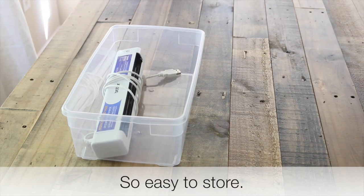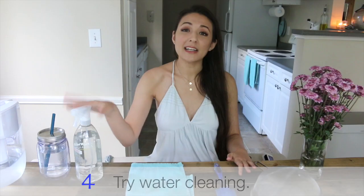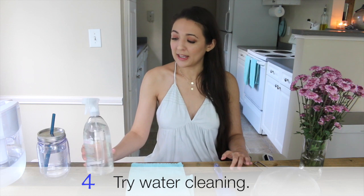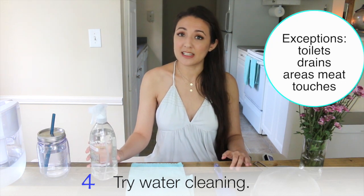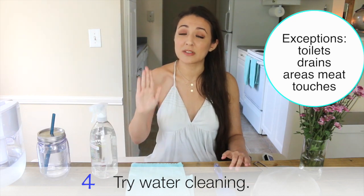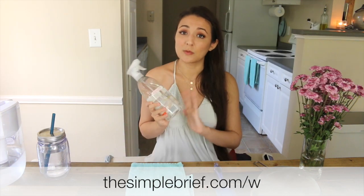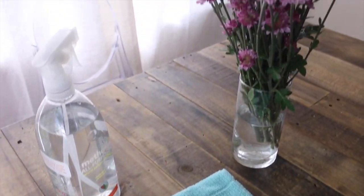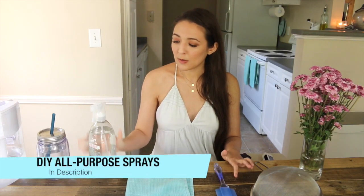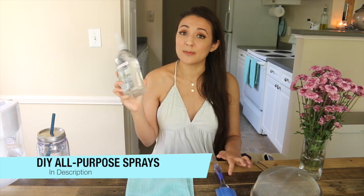Very few people need a heavy-duty scanner and paper shredder, and these are easy to store away. My next tip is to clean mainly with water — that's a very minimalist concept. If you keep up with everything day to day it is very possible to clean nearly everything with just water. If you don't keep up that regularly, you can put vinegar and water or a little dish soap into water and use that as an all-purpose spray. If you already have bottles, use the bottles you have — there's no need to buy specialty bottles.